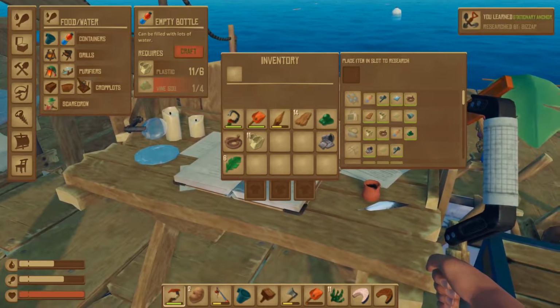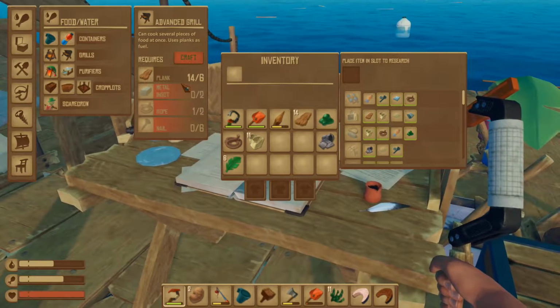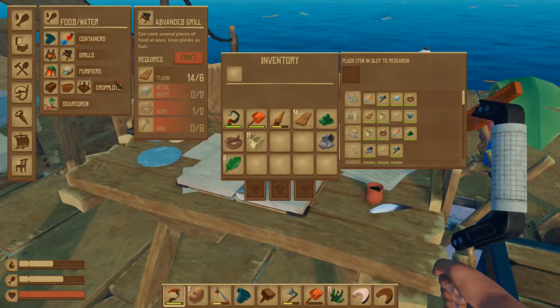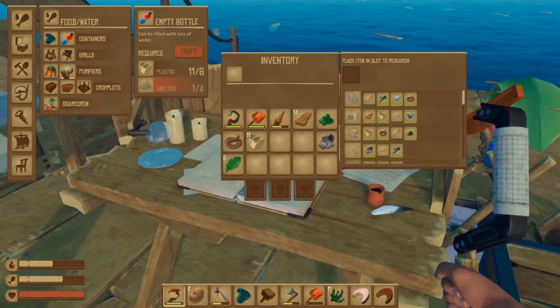Alright. So now, grill. I need two metal ingots, rope. We can do all that, I think. Or do we have not? I don't know if we have enough metal ingots. We may not have enough metal ingots. We'll have to double check. I know I have at least one more piece of metal. I don't know if I have two. We're waiting on the vine goo for this.